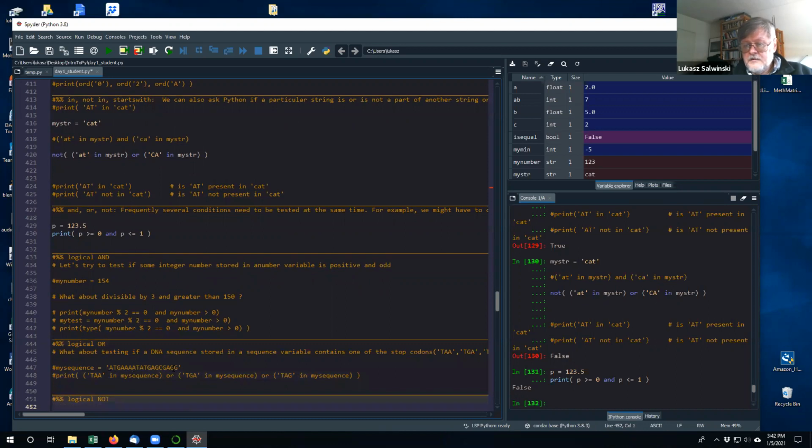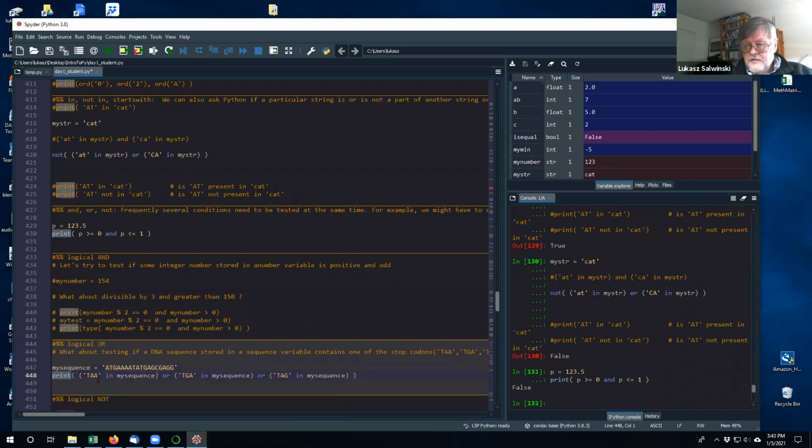There's a piece of a DNA sequence, and I'm checking if there's one of the stop codons present there. I'm assigning the string I'm interested in to my sequence variable, and then I'm printing the result of a test, which is first checking if TAA is present in my sequence, then it's checking if TGA is present, then it's checking if TAG is present.